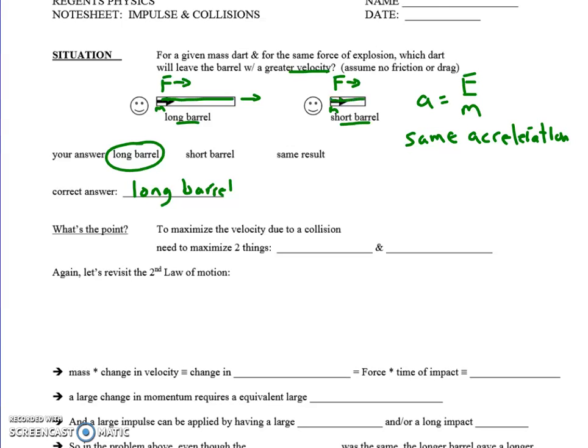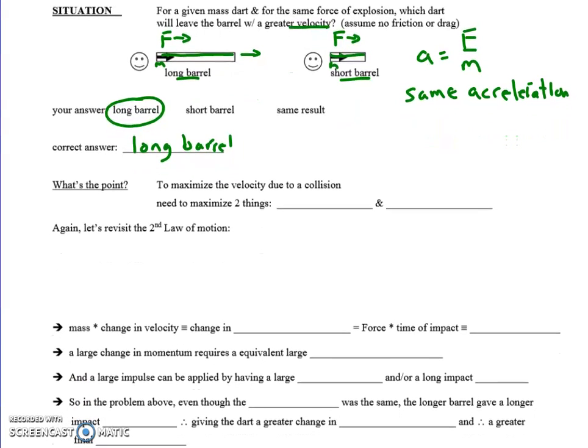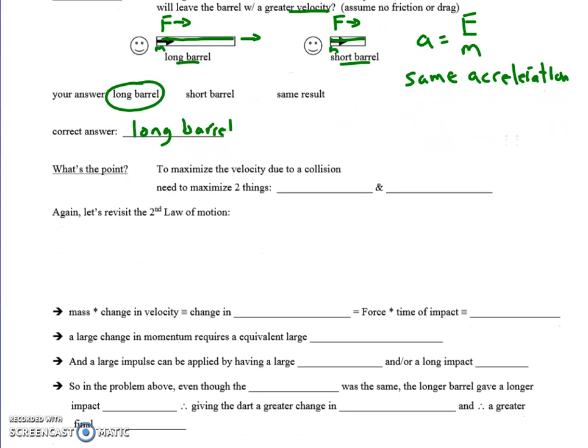Okay, so this brings up a very important point: if we want to understand the outcome of a collision, you can think of this dart colliding with the air coming from my breath, then we want to look at force and the amount of time. And that's really the big idea for this whole lesson: what is the consequence of a force acting over time. Okay, but I'll get back to that in a minute.